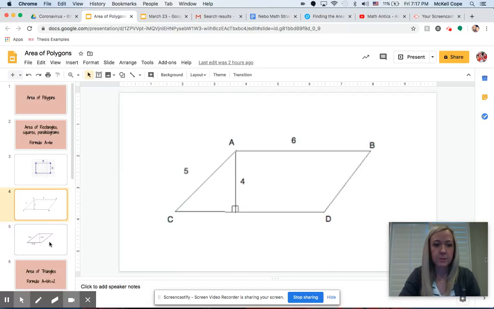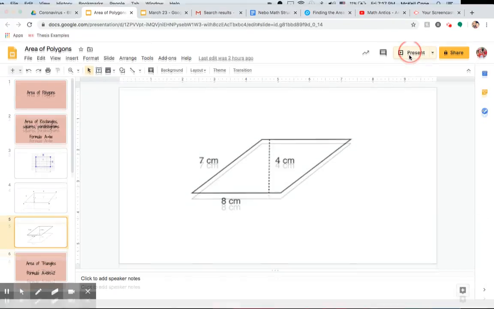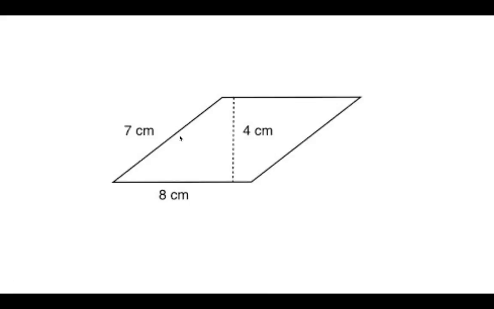Now I'm going to put this one up on the board, and I want you to try to solve it on your own. So here is another parallelogram, and I want you to decide which numbers you're going to use. So go ahead and push pause right now, and you can figure out the area of this parallelogram. Pause.